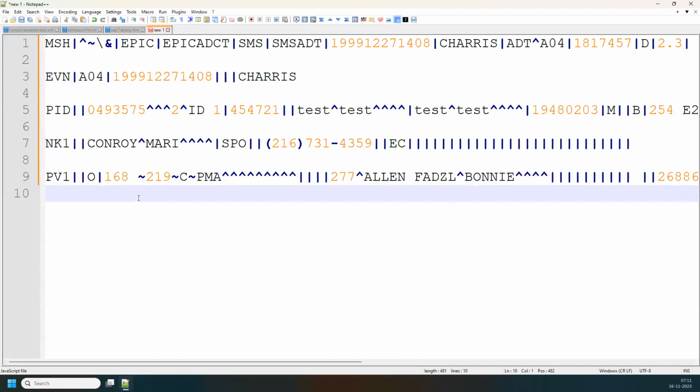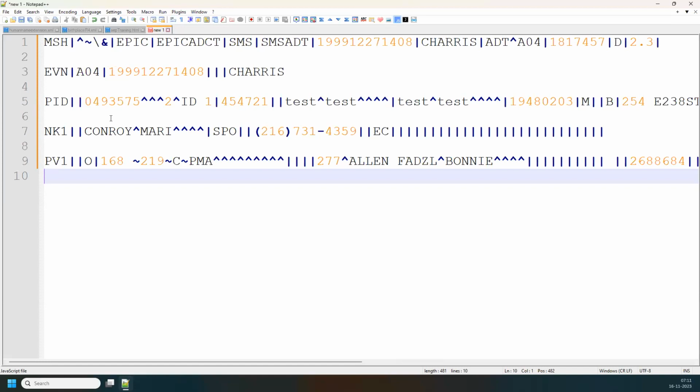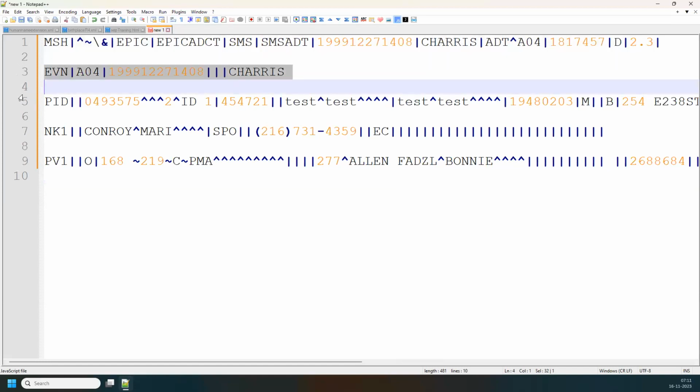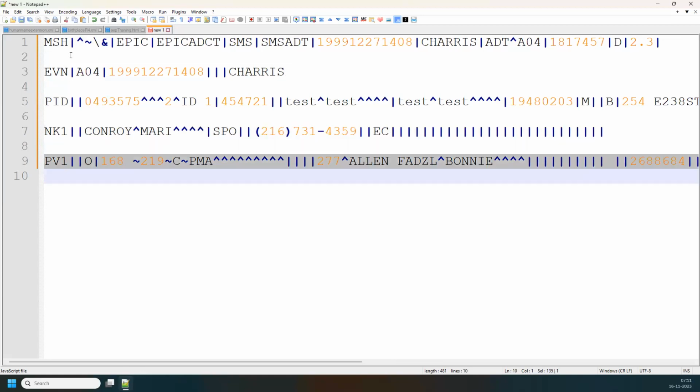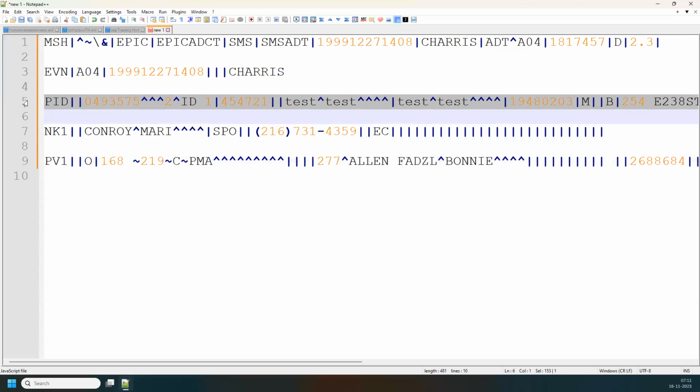All right. So here in this particular HL7 message, we see that we have segments, right? There are 5 segments altogether. Each segment always begins with a 3-letter acronym. And this 3-letter acronym will tell us what kind of segment it is. Every acronym will talk about what kind of data it's going to carry. For example, PID stands for patient identification. Here you will find every detail about how to identify a patient, or anything that is related to identifying a certain person or certain patient.